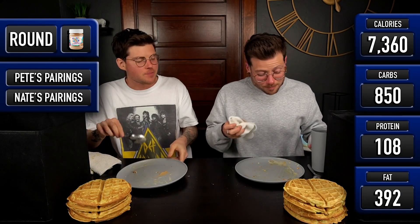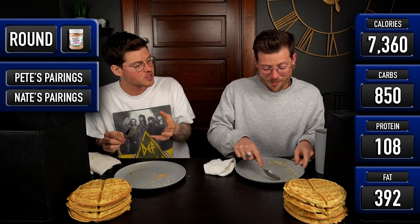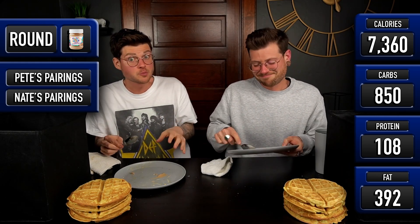The initial reactions to this thing did not do it justice, because it took a few bites to get all of the ingredients together. But once you did, it was unmatched — you've got fluffy, crispy, gooey, creamy. The thing was just an explosion of textures and cinnamon roll flavor. It definitely read as four toppings more so than three, but that's just really good strategy. It was literally the icing on the waffle.